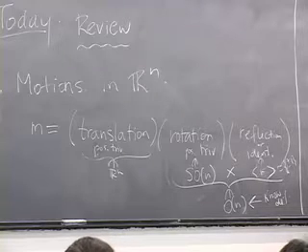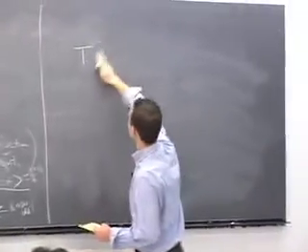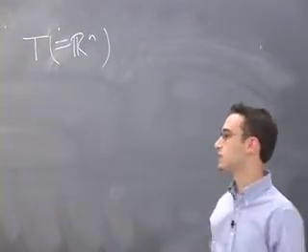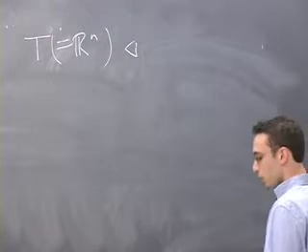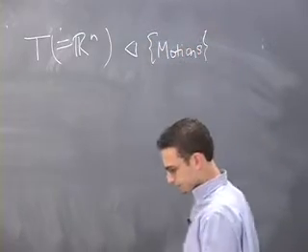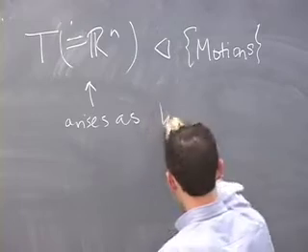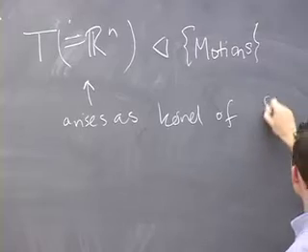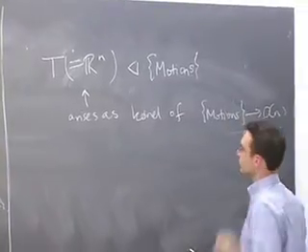Now we also saw something structural about this. For instance, we saw that the set of translations, which is isomorphic to Rn, and it's easy to think of it as just another copy of the additive group Rn, is a normal subgroup of the group of all motions. Why? Well, it arises as the kernel of a natural map from the group of all motions to On. So you should be aware that there's such a map.